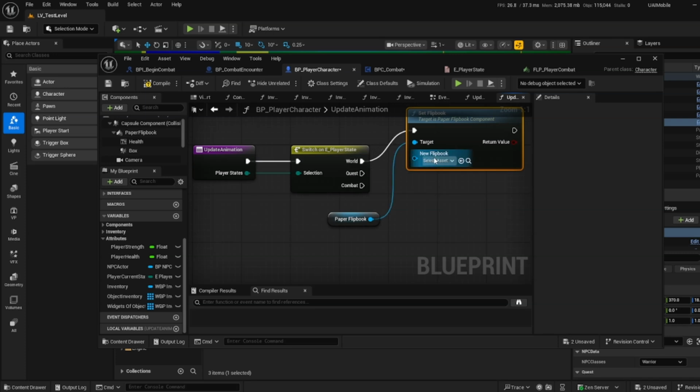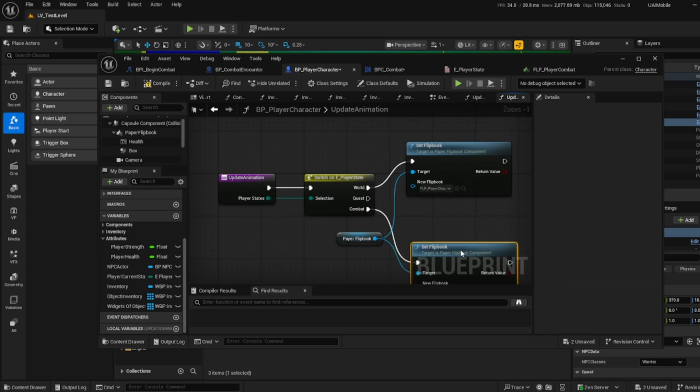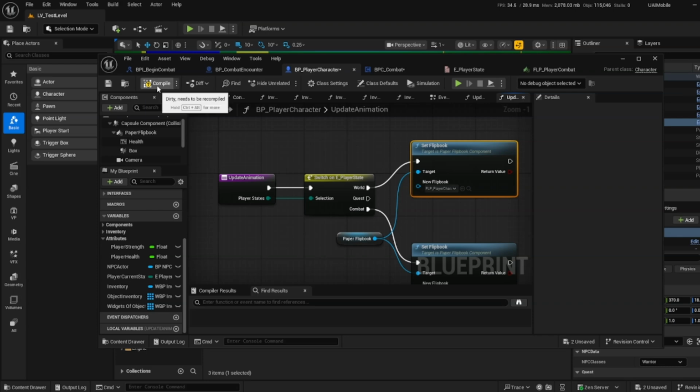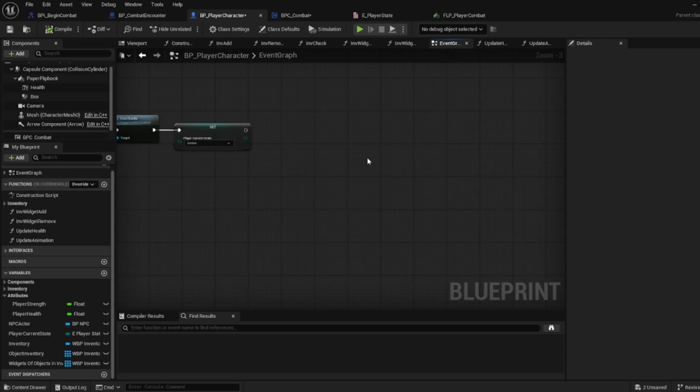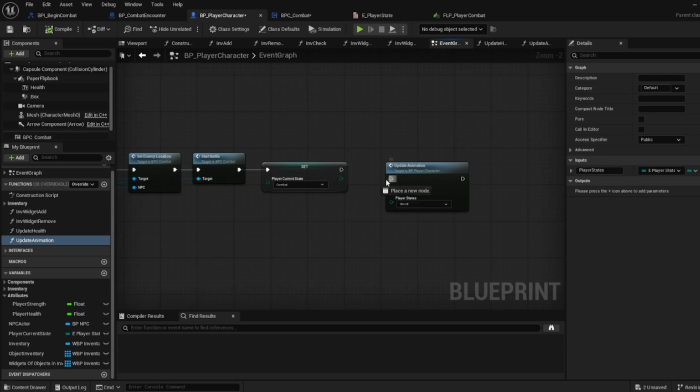When walking around the world, we'll set this to a regular little chap, and when in combat, we're going to set this to the little axe flipping guy. We could also add one for when in quest, like having their hand up. Is he thinking or reading a book? Who knows? So now we've got our current state set up, and I can put this into the anim player like so.